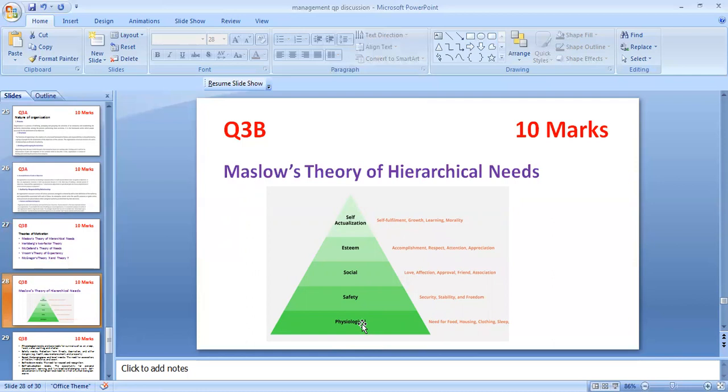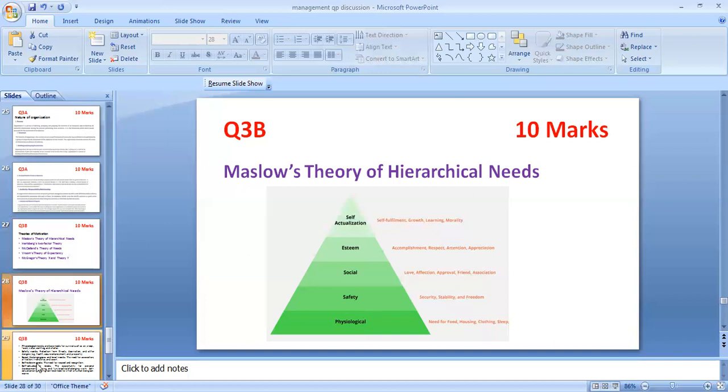That is another level. Once the second level is satisfied, we go for the third level, that is social needs. Once satisfied, we require some kind of affection, friendship, like love, care, association, all those things. Then we go to the next level, the esteem level, like getting dignity in society, accomplishment, respect, attention, appreciation. That is a common nature of human beings. Finally, everybody looks for the self-actualization need, like a minister or a prime minister, the self-actualization, self-realization.